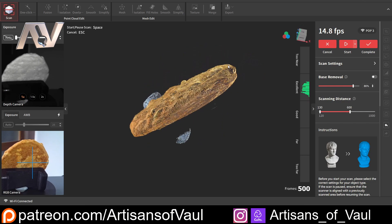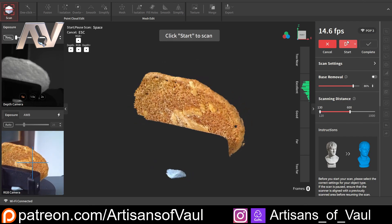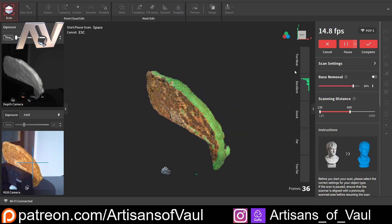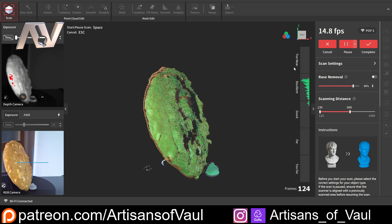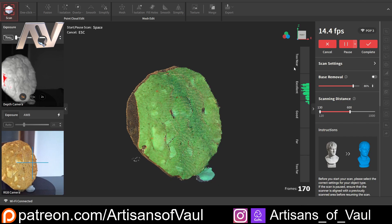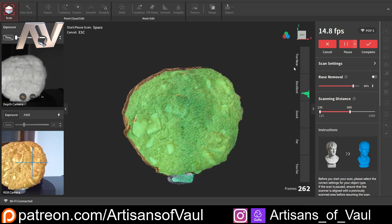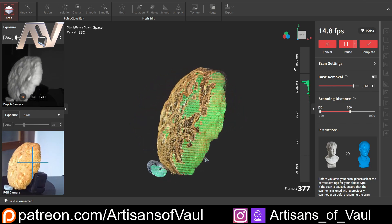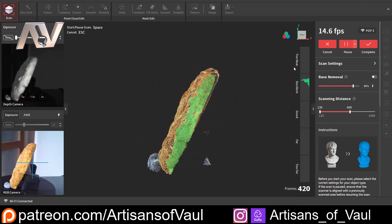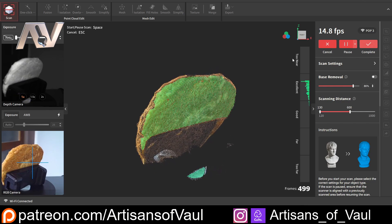This is a really thoughtless process — I don't really have to do anything, and as soon as I've got everything scanned I'm going to click Complete. For this scan I'm going to have done a total of three scans in all, which should give me more than enough coverage. I might have been able to get away with just two, but because of the angle of the scanner, I'm not always getting the perfect top of the cookie and I'm definitely not getting the bottom. So having a third scan with the cookie on its side — so the top and bottom bits are now on the sides — means I'm going to have a complete scan.